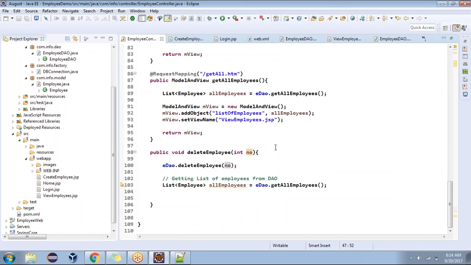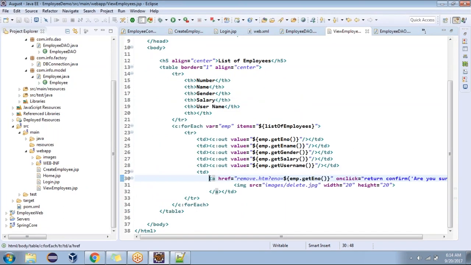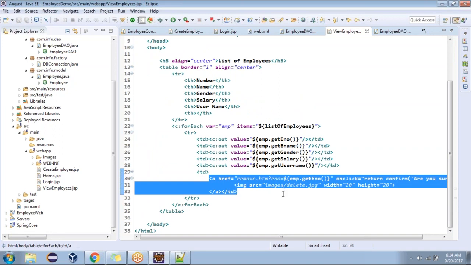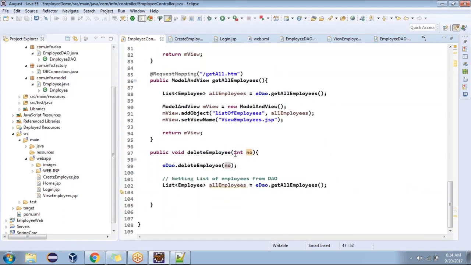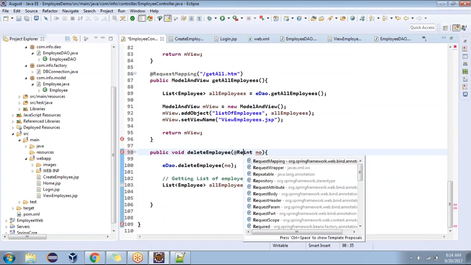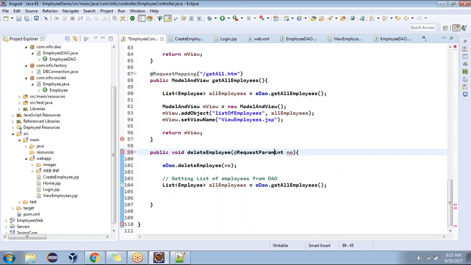If the data is coming from a hyperlink, is it a hyperlink? Yes. If the data is coming from a hyperlink, then it will be injected by using the annotation called @RequestParam.